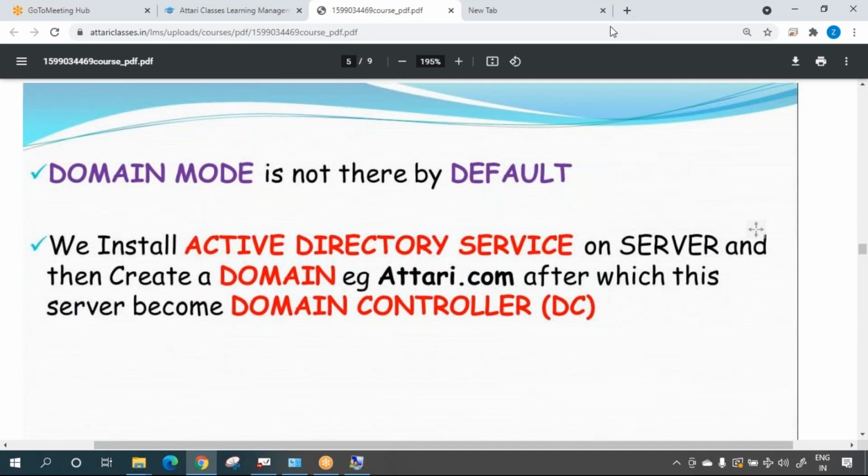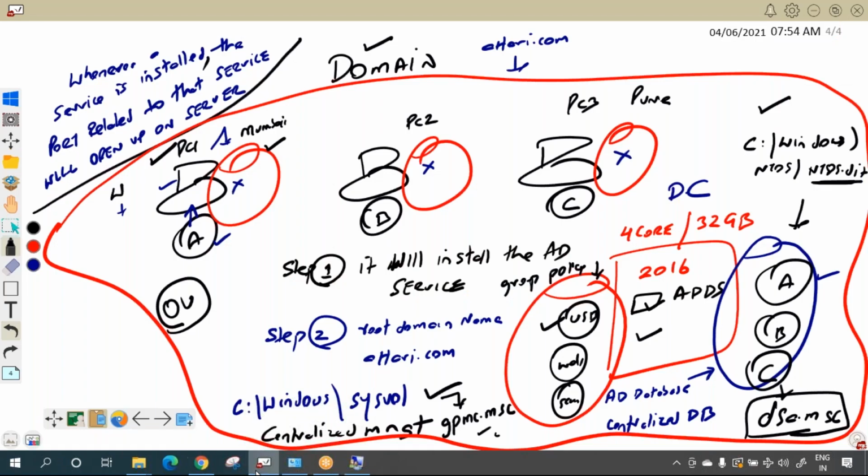Domain mode is not there by default. Even the server operating system you get is by default in a workgroup. Then you install the Active Directory role and all these things happen. Or if you have a different server, in future I will show you different types of servers. For example, you want to create a DHCP server.